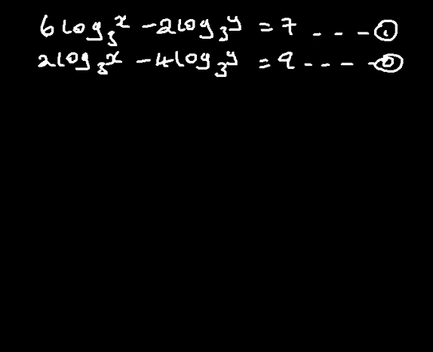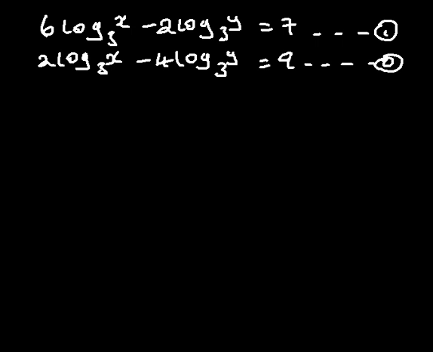Now, as you can see here, we have these as simultaneous equations, but we cannot solve them the way they are because they are in complex form. So we have to express them in the simplest form. Each equation will be expressed in the simplest form.